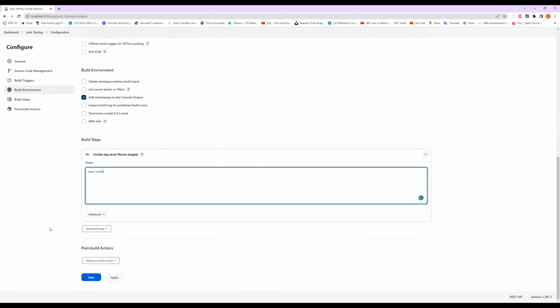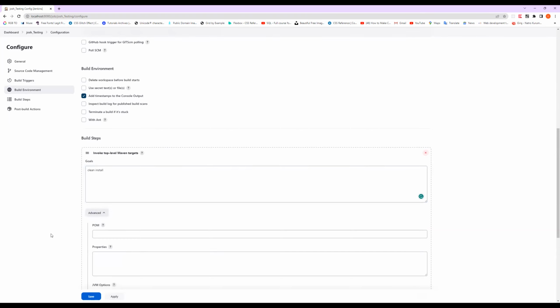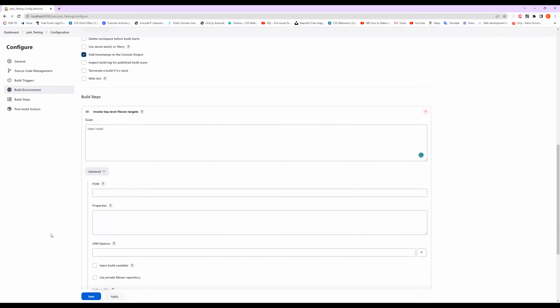Now, so one more, click on advanced. So you have to give the pom.xml path. So go to your Windows Explorer, your project workspace, and your framework, and there will be a path, right? Your root directory pom.xml path. Copy that and paste it here.